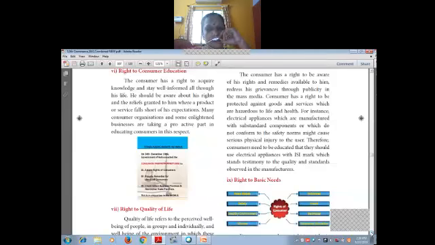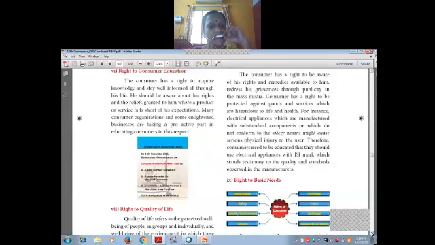Many institutions, you can see, are conducting awareness programs. They will conduct a seminar to give awareness to the people. The consumer should be aware of the rights and relief granted to him. If any problem arises, they should immediately get the knowledge and then go and inform the particular person. So that is very important. The consumer should be educated about what rights they have. They should get the information.